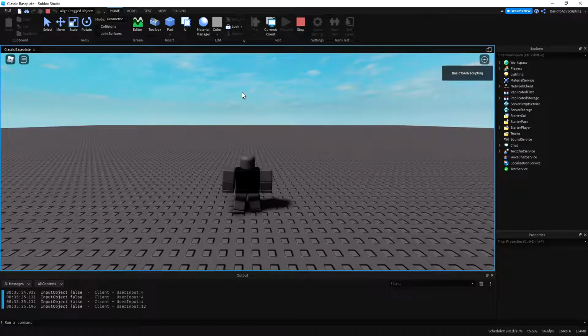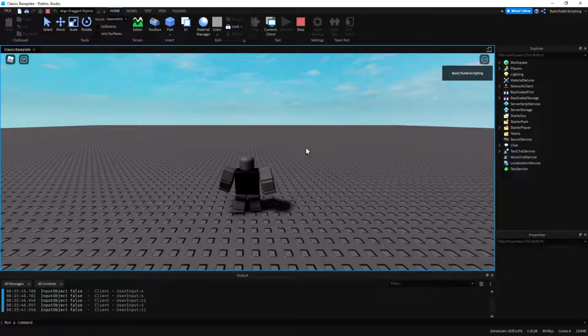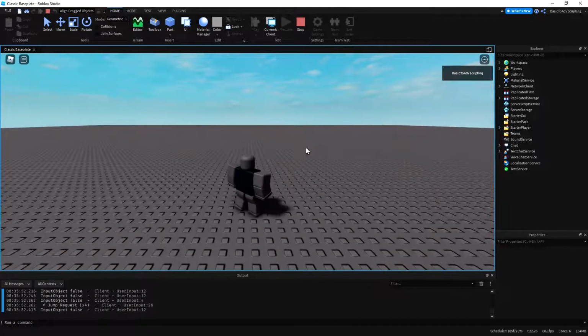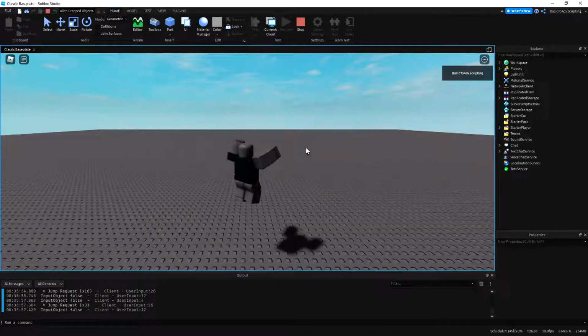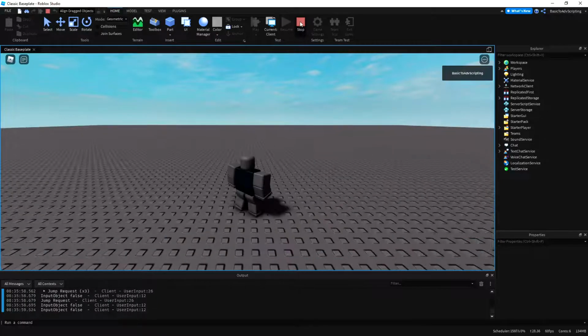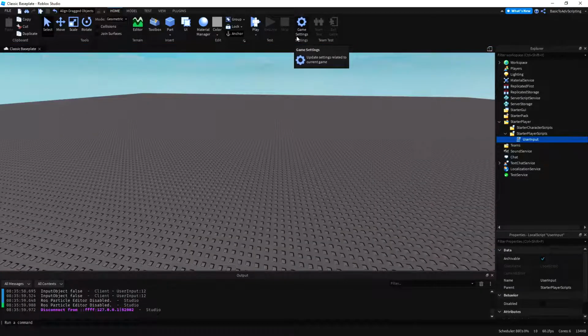So right now, I'm moving my mouse around, and it looks like it's triggering when I go in and out of the screen. So there's something there. If I left click, it also triggers it. If I right click, triggers it. If I press any key on my keyboard, that triggers it. If I press spacebar, we've got the JumpRequest and also the input object. So we can see that when I do things on my keyboard, it triggers the functions.